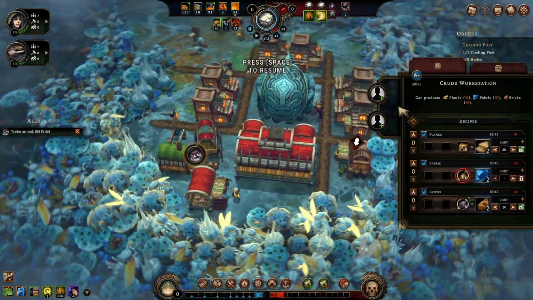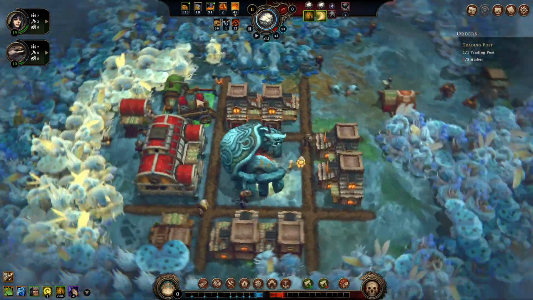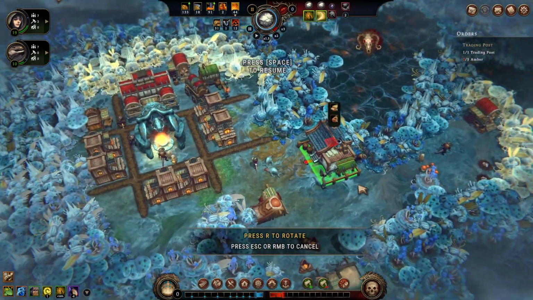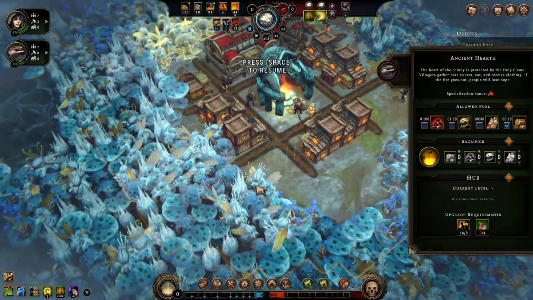I want 20 of you, 10 of you. Yeah, you can do everything. Human being, please. Didn't we build a... Oh, no, I didn't. I deleted it. Cookhouse. If we put it there... How far is your range? It is into there. Right, okay.